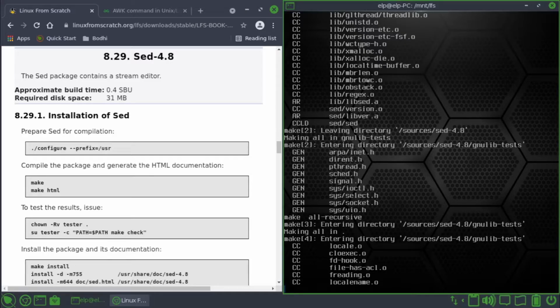Now we will do make html for the documentation. Anyways, I am not going to run the test cases here. So let's straight away move to make install.